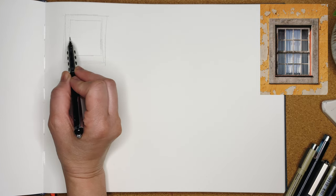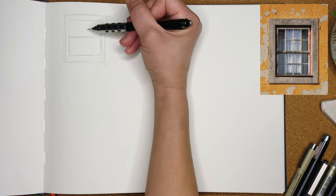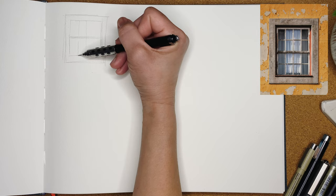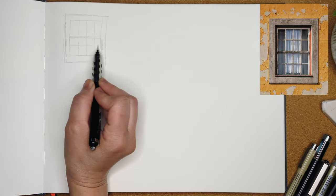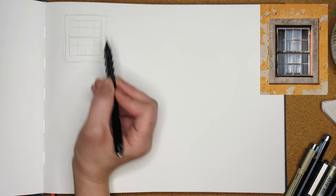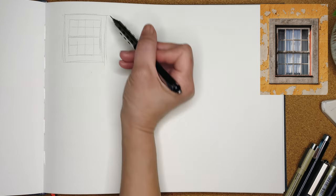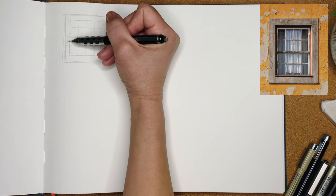For today's sketch, I just want to get a feel of how the window is constructed. For example, its place in the wall, drawing its frame, the rails, the sash, and panes. I googled this information, by the way. I googled window construction diagram just to understand how a window is made. It's nothing that we'd ever have to revisit unless we're an architect or engineer, I'm assuming, but knowing this will help you draw a better window.